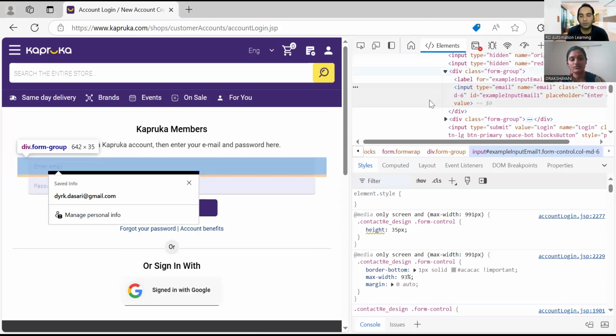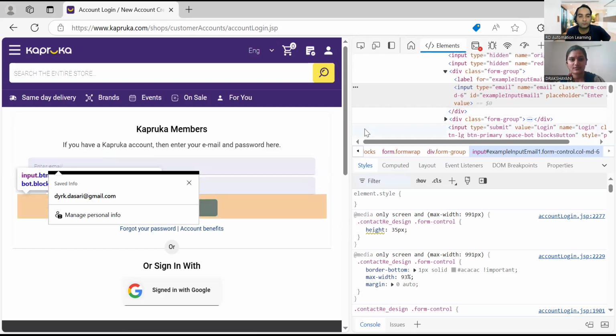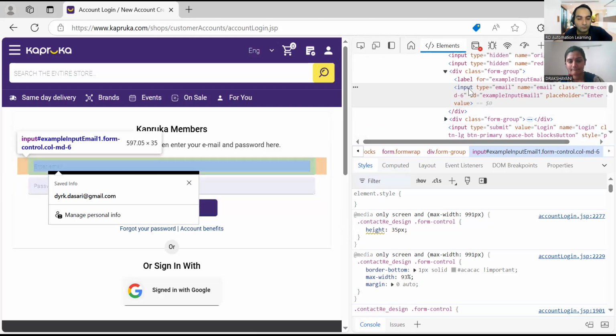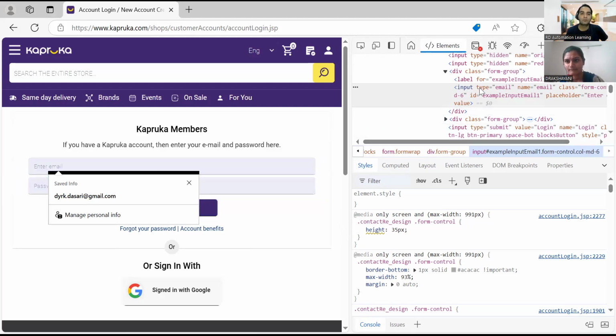If you want to use class, dot form-control is the class name. But what is the CSS selector? How will you find the CSS selector for this?